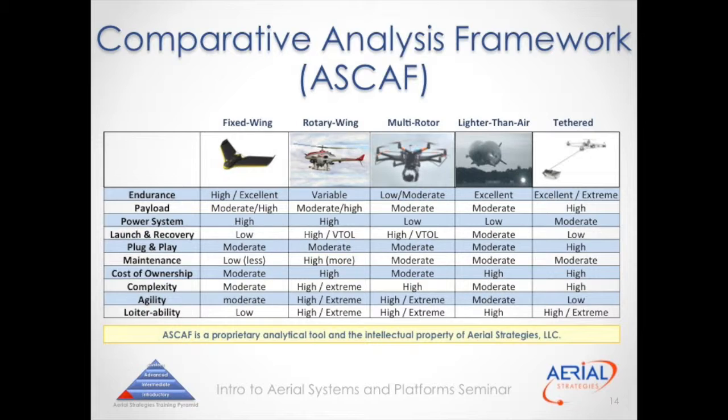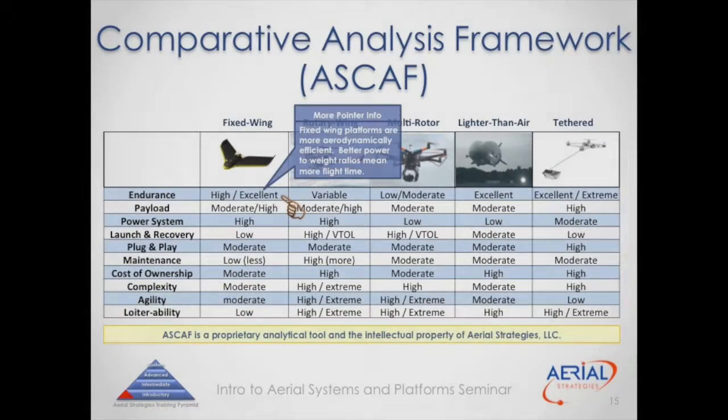Endurance, payload, power system, how do you launch and recover? What type of plug-and-play considerations do you have? Maintenance, cost of ownership, its complexity, agility, and loiterability, and how it ranks for the different platforms. And in this case, we look at maybe the fixed wing, and we highlight the fixed wing endurance. And here it might bring up an attribute.